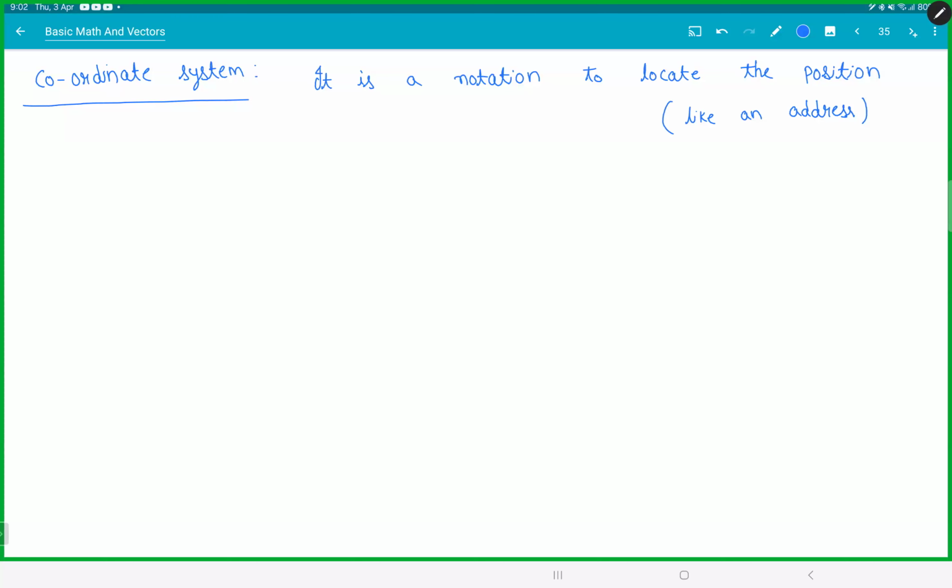So in coordinate systems, there are a lot of different types. But in physics 11th and 12th, we primarily deal with two types. Once you go to higher level engineering, you have parabolic systems and pretty weird systems also. So we'll not deal with all that stuff. First is your Cartesian coordinate system, which you learned in school. This understanding is important because this will be the basics for the vectors, the next chapter.